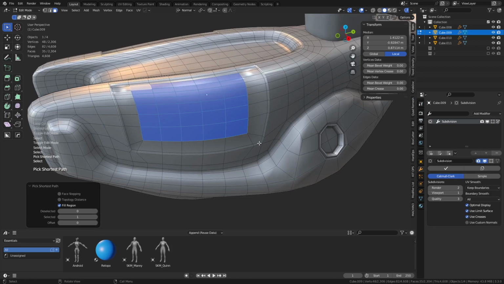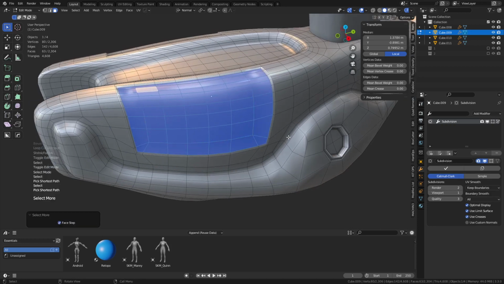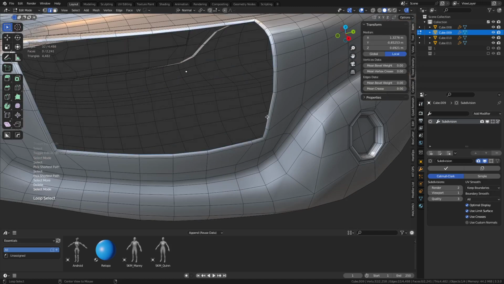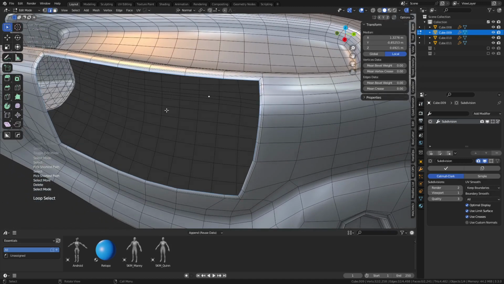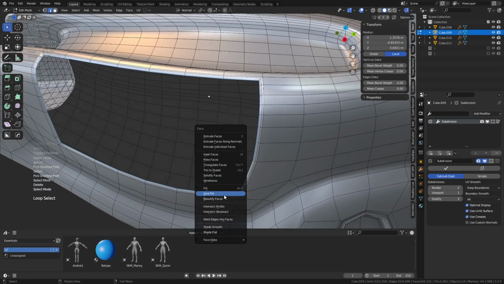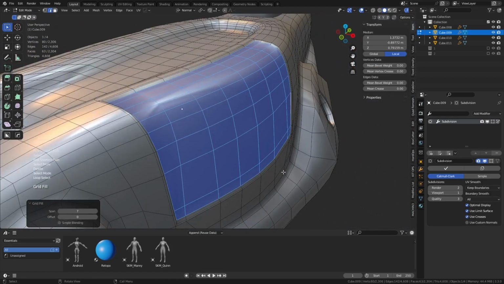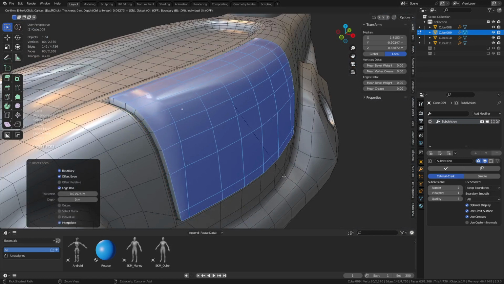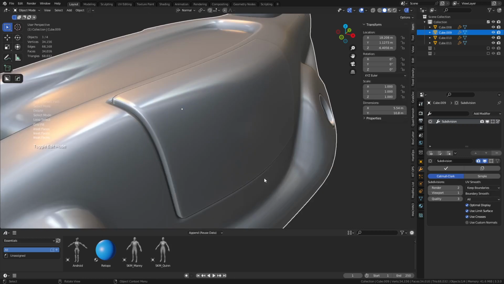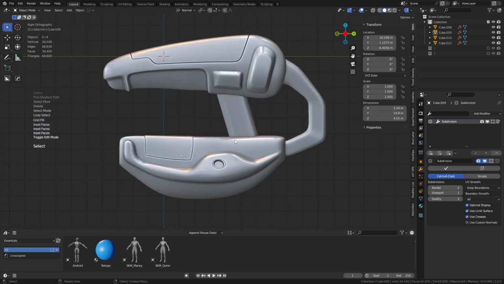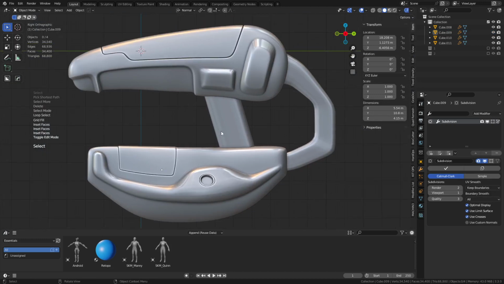So I think, if you ever mess up something like this, you can actually just delete it usually. I don't know if this one will work, but we'll see. Select the whole section, Control F, and do a grid fill. Generally that works. And you can see it did in fact work. So you can inset it, inset it again, hold Control, inset it again. There we go. So now we got some paneling kind of stuff going on down here now. All right. Really not that bad, right?